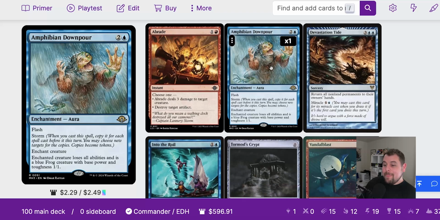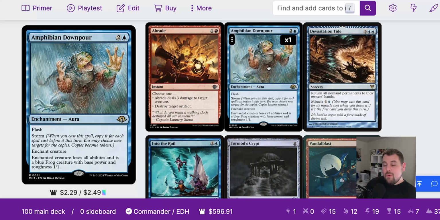Amphibian Downpour makes something, or turns something into a 1/1 frog, but it also has flash and storm. So then it just like populates. You can just make a bunch of copies of this, which is just, oh, it's just bonkers. Storm is so broken. A bunch of people cast spells, you got a big stack going, and you're just like, oh, all your creatures are frogs. It's fun. It's a fun card.